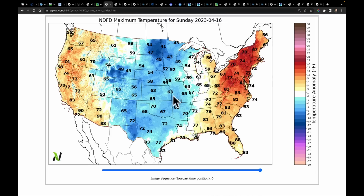A cool shot comes in. But you notice how it's already starting to warm up in the west? There's a lot of evidence that this pattern is open and moving and not blocked. And I'll come back to that point in a few moments because honestly, after spending some time talking to my colleagues Matt Reardon and Andrew Pritchard today, I would have to tell you that right now my forecasting strategy is more about finding what isn't there versus what is. And I'll explain that in a few moments.